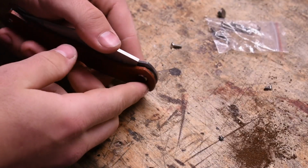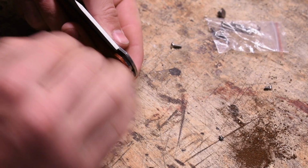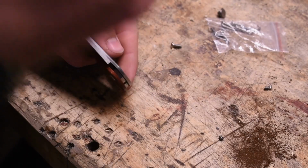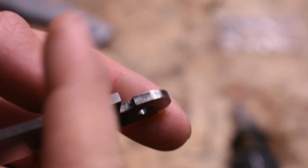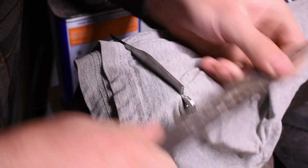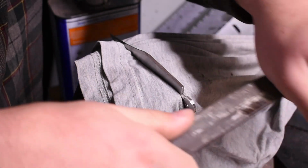Something that was kind of bad was right in here, this part of the blade. The grain does not run this way, it runs this way. So you get to the very end and it gets rough. It's running crossways instead of forward. Scrape that way just to get that rough stuff out.